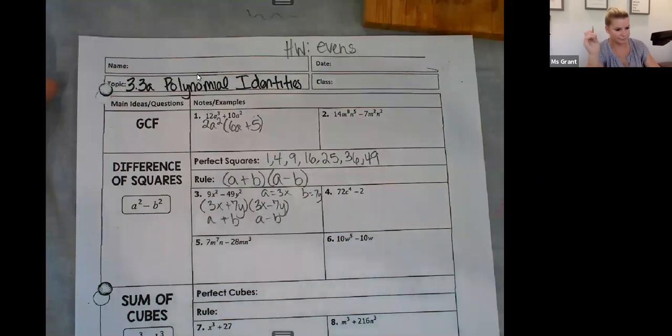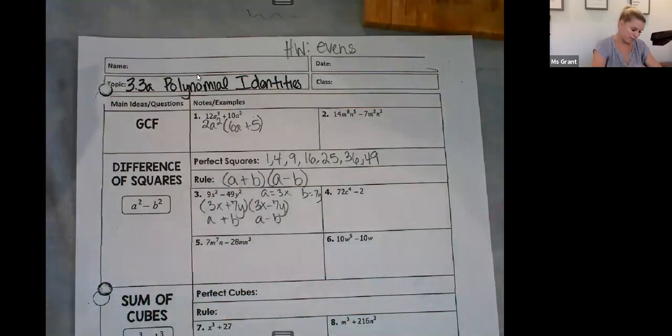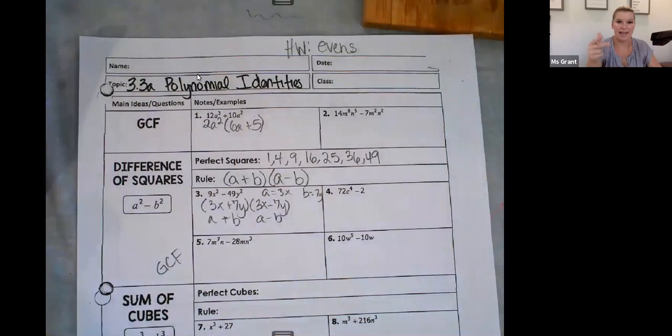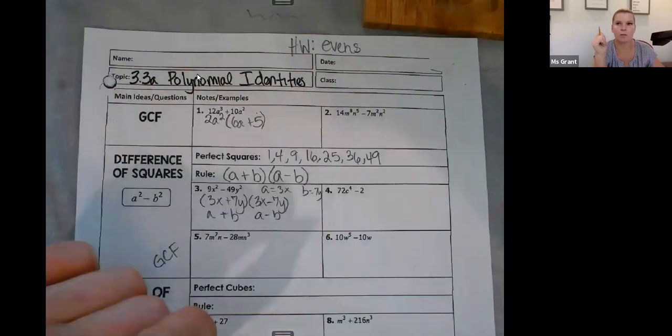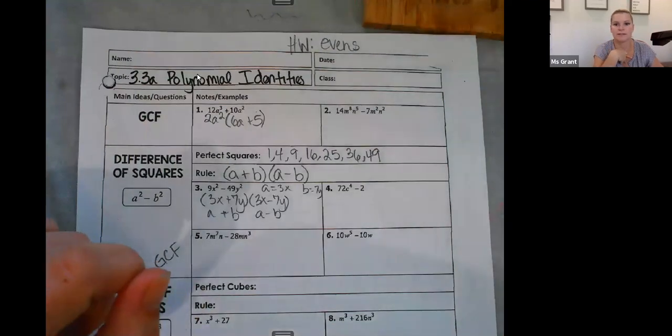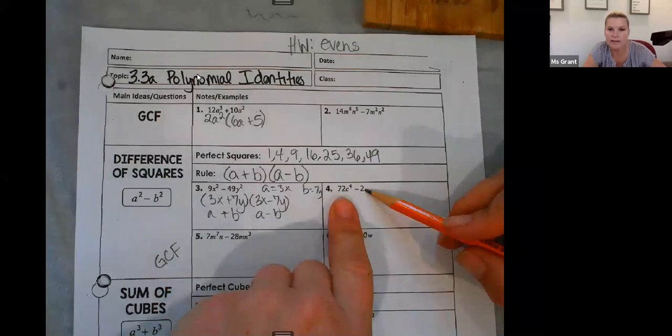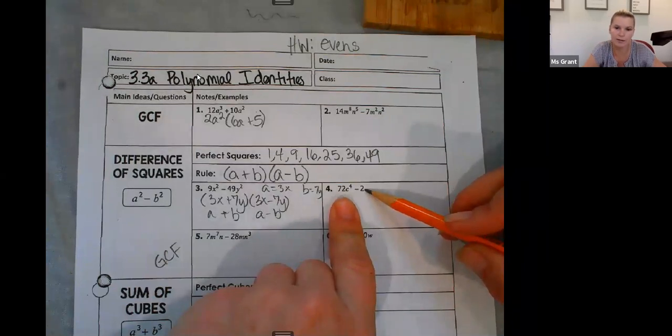On number 5, okay, there's a GCF. So now I've got a combo. I got to do GCF and a difference of squares. And I want you to look for GCFs kind of as a preliminary check every question. Because even like number 4, you're going to do it tonight. They're both even numbers. So you have to take 2 out first. And then you'll see that your problem becomes a lot easier.